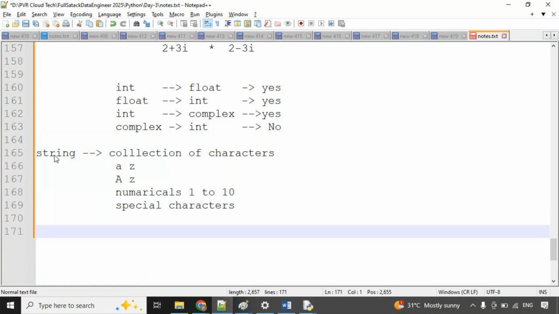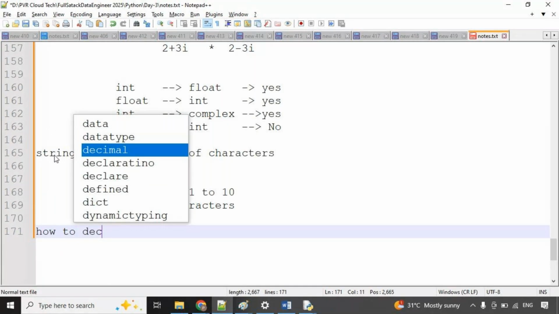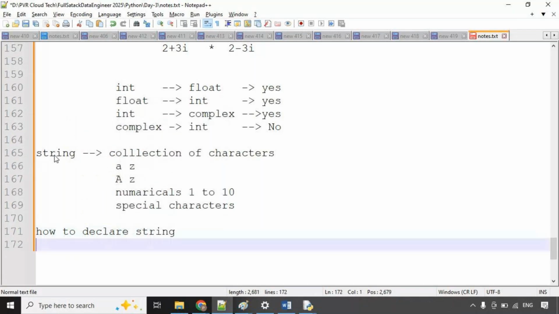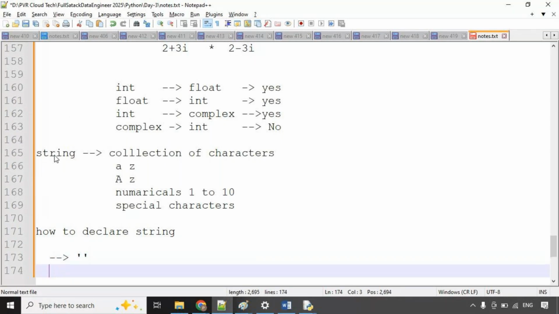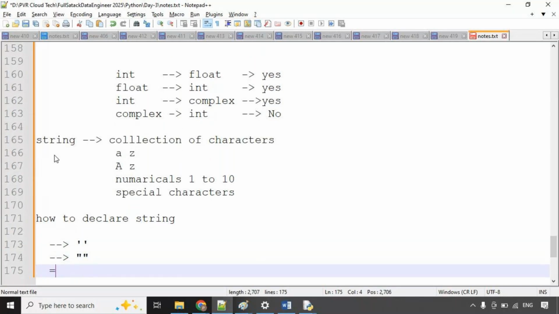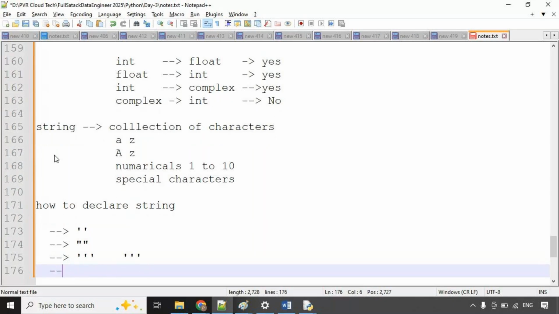Then how to declare a string? We can use single quotes, double quotes, triple single quotes, triple double quotes.